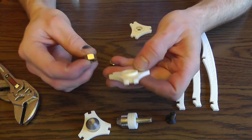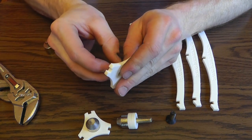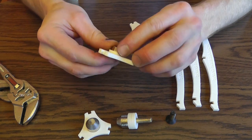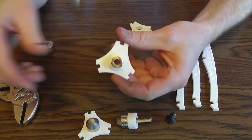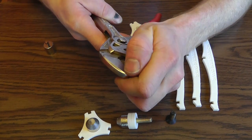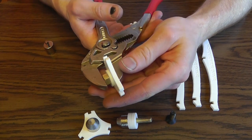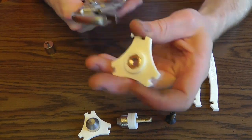So next you're going to take one of the other nuts and get it started in either the top or bottom holder. You're going to want to make sure that you get these in there square, so use either a vise or parallel moving pliers. These pliers actually move in parallel, so you're going to get a good surface area. Press it down in there and give just a light pressure.